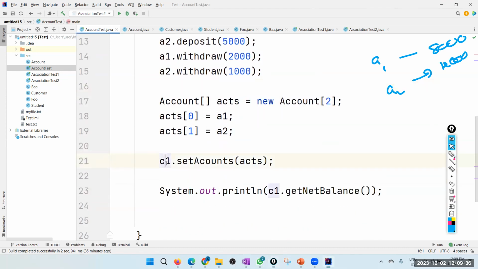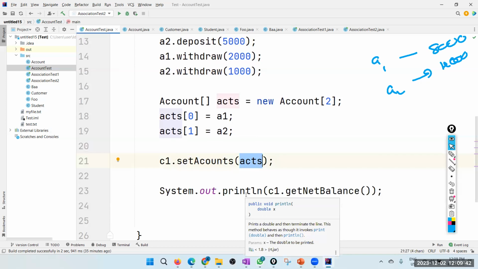So for the customer, now we set the accounts. So we have the array of accounts. So now we set the accounts to the customer object. One of the association dependency inject කරලා තියෙන්නේ. Now my customer has two account objects. Now the account objects have balance and so on because we just did some withdraw and deposit. හැබැයි සාමාන්‍ය ඔක වෙන්නේ database එකෙන් අරගෙන data තමයි තියන්නේ. හරි? එහෙම නැතිනම් තමයි withdraw and deposit කරේ.